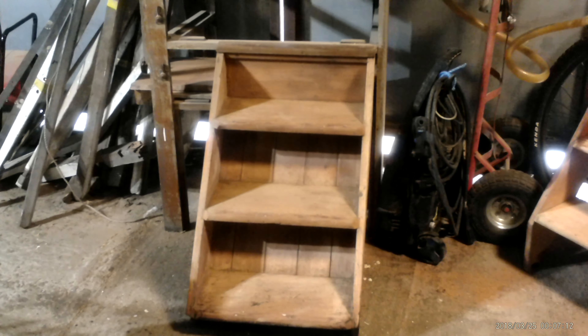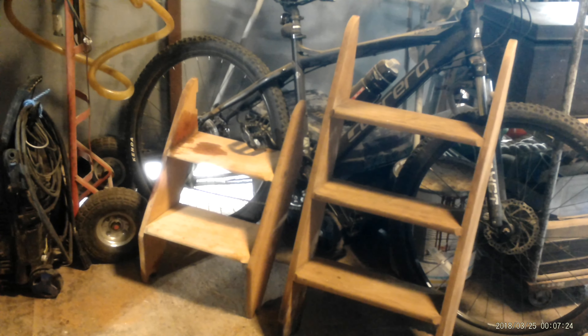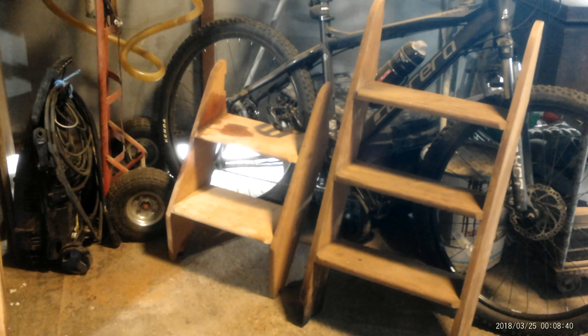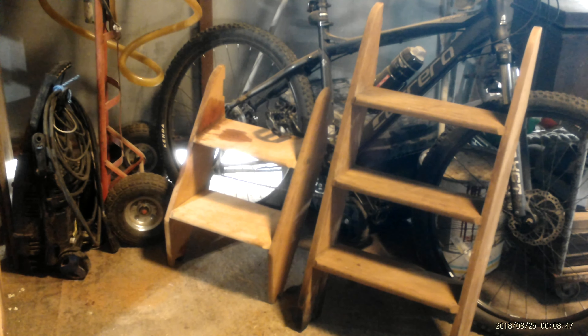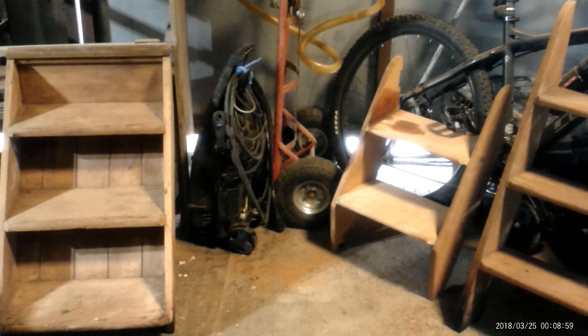That's the last one done now — that's the big one done. Small one for the companionway into the deck, and then the one for the fore cabin from the cockpit. Now they're all cleaned, sanded down, and prepped. All that's left is to sand them down a little bit more, take the whiskers off where they've been rubbed down quite heavily, and then get a lot of varnish applied so that they keep their colour — but that'll have to be done after the areas with oil contamination have been cleaned off.